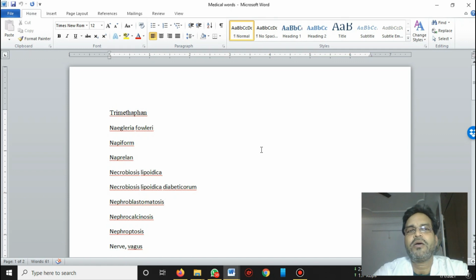You can see that all the terminologies which are correctly spelled are showing red underlines. These spellings are all correct, but they are shown with a red underline. The reason is that the default dictionary of Microsoft Word does not recognize these as correct spellings. To rectify this problem, I have to add the medical dictionary into Office Word.